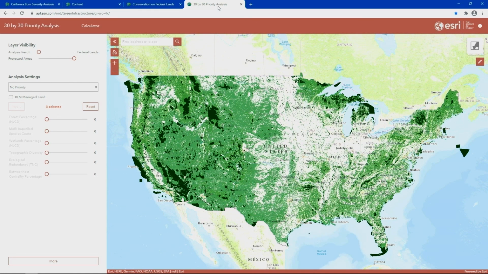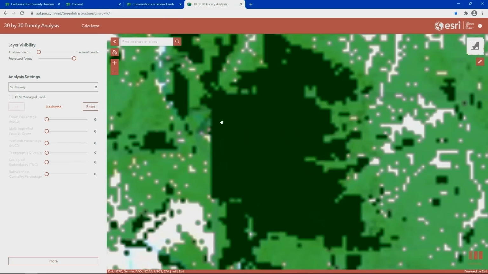Conservation priorities are not always the same for everyone, and as a result, it requires input from multiple stakeholders. This web application allows us to leverage the benefits of the dynamic imagery layer and help us narrow down potential conservation areas based on different scenarios. Let's assume that we would like to expand the conservation areas around Yellowstone National Park.